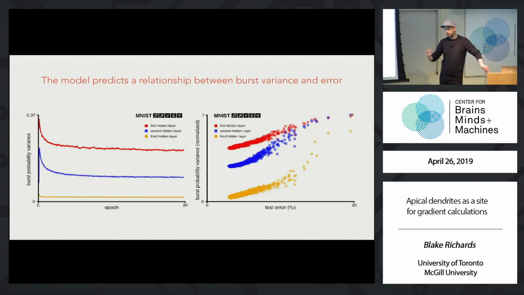So if you look in the brain, what we would predict is that when an animal is doing some task and it makes an error, you would see increased variance in the burstiness of the neurons across different regions of the brain. Maybe it's wrong, but at least it's a concrete prediction. And we're going to try to generate some more concrete predictions like this going forward with this model, because I think the nice thing is, unlike standard deep neural networks, we have a very clear biophysical mapping to what's going on in the brain. We're making specific postulates about physiological sites for these calculations, and that's why we can generate clear predictions with it.